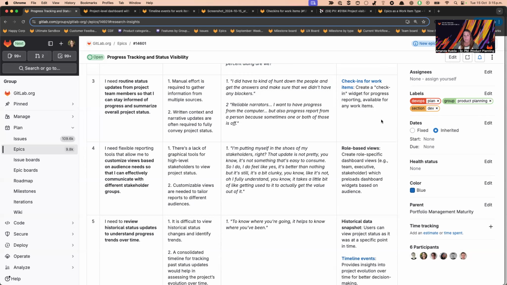An opportunity here would be check-ins for work items. So being able to have the most detailed level of information, like maybe even a task or an issue that's being worked, getting a check-in for that level.